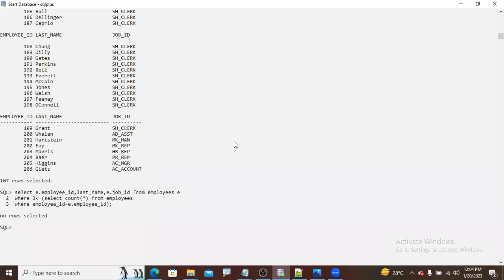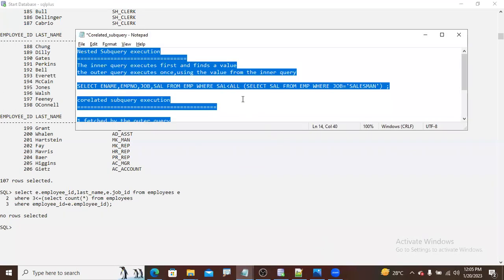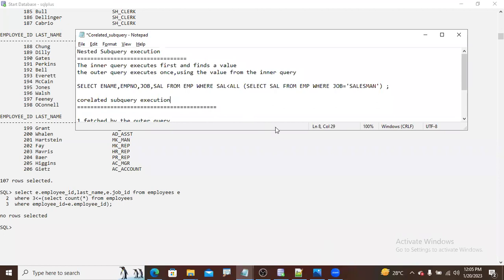So in the previous class, we have seen some order by clause, ascending and descending, right? So in this session, we will see views. We have different types of views: force view, some complex views, and some materialized views, and what is a view. And also we have a session with a few queries with the correlated subquery. So here we have correlated subquery and some nested subquery.